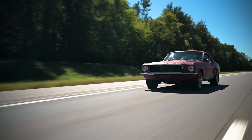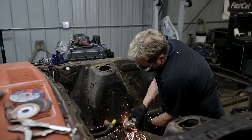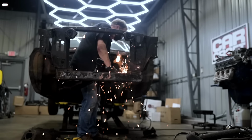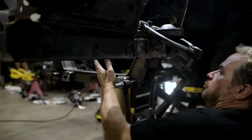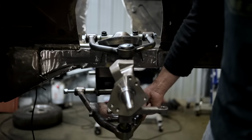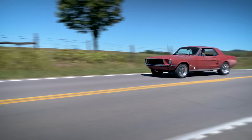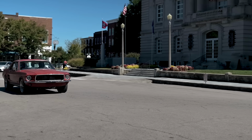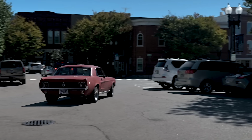I love the fact that the suspension is adjustable now. So we made a bunch of sparks, cut a bunch of pieces off, got rid of the shock towers, put the Heidts Mustang II suspension system in, and I have to say, I've worked on a ton of these early Mustangs, and this is literally the most solid Mustang that I've ever done one of these projects on. It was super easy to install, and it changes the way this car feels. It just really improves the handling characteristics, the steering, and even your brake upgrades, the stopping.